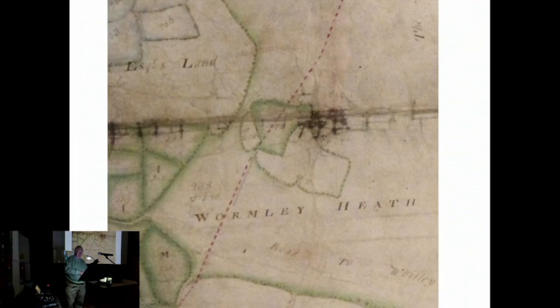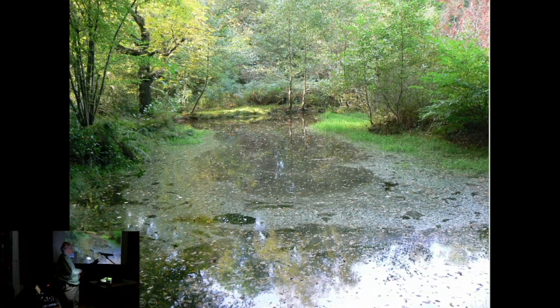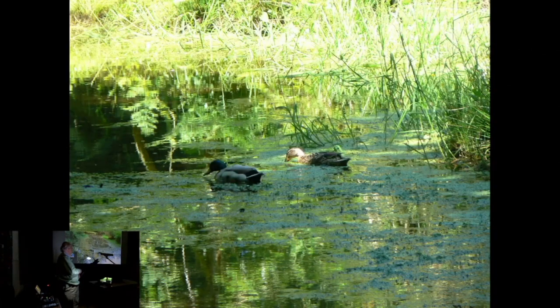In 2005, we decided to dig out the ditches and to restore the pond. Here's the pond a few years later. It is possible to detect the site of the pond between the 2 commons in trees shaggy with moss and ferns at the bottom of the steep bank. When I investigated one of the other ponds, hidden behind tall alders, where the ditch crosses the bridleway to the Merry Harriers, I sank to my knees in a quagmire.